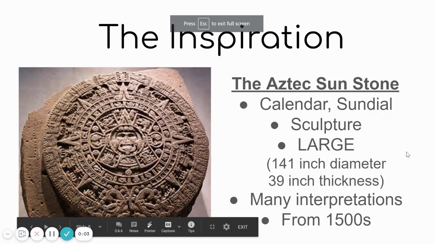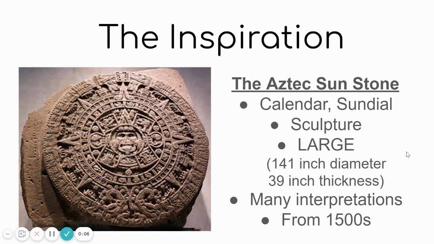Hello, third grade artists. Let's talk about the famous art that we are going to make a project about. This picture is of the Aztec Sun Stone, which is a very, very large sculpture that was found in Mexico about 1790. It was made much, much longer ago than that by an ancient native Mexican community called the Aztec people. They're from central Mexico. It's kind of like how there are Native Americans.